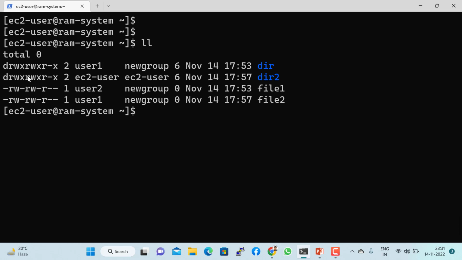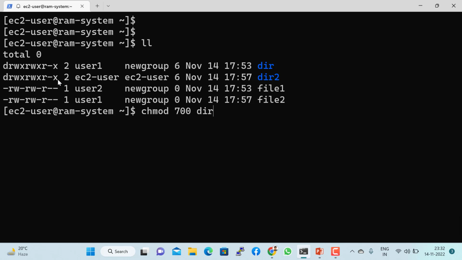On this directory we have this permission, and if we want only the user to have full access and no one else to have any access on the directory, we could use 700 on directory 2.